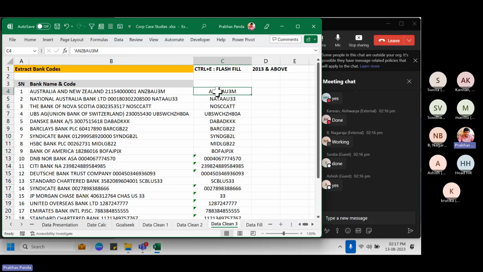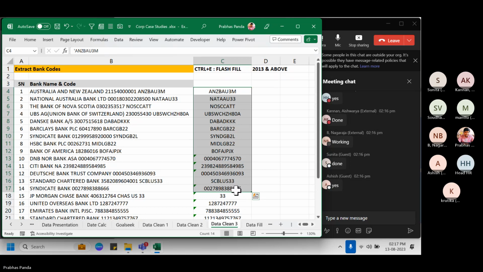So what the AI tool does over here is first establish a pattern. The pattern it has created for this data is that after the last space of the entire statement, whatever the data is there, it has to extract. This is the pattern it sets in the backend. And Control E just fills the same pattern for the others. That's it. This pattern will differ from case to case. So there is no standalone answer for Flash Fill that it works with this logic or that logic. It creates its own logic, and that logic differs from case to case or data to data.